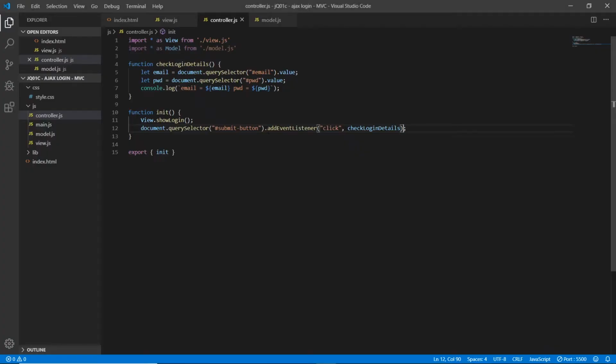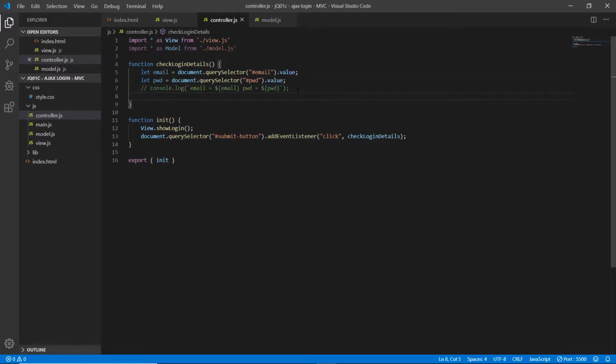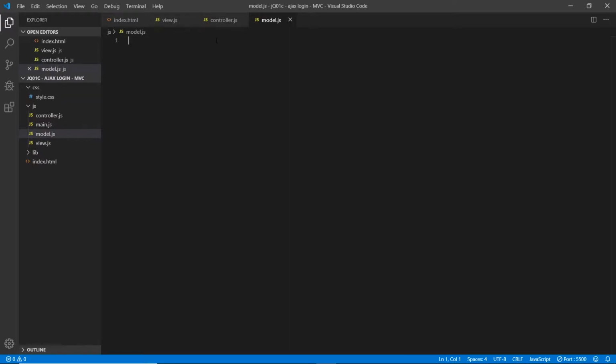Okay, fine. So now that we have our information here, let us go send that along to our model to check. I guess we call check login details also. We can call the same thing, can't we? Email and password. And all I have to do is create that now. So in our model, we are going to have a function called check login details, which will accept an email and a password. And we have to have that checked against the information in our database.